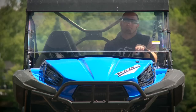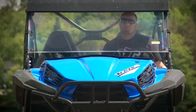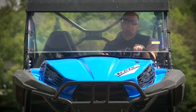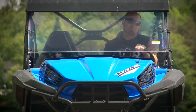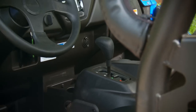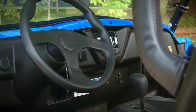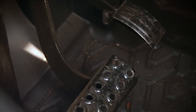The passenger compartment of the Teryx 4 is extremely well-appointed and very nicely finished. High-back bucket seats, half doors, passenger grab handles, excellent instrumentation, and lots of storage spaces make for a very usable interior. But the actual driver ergonomics feel a bit cramped. There's not a lot of leg room for a larger driver, and the pedals operate at a very awkward, nearly vertical angle.